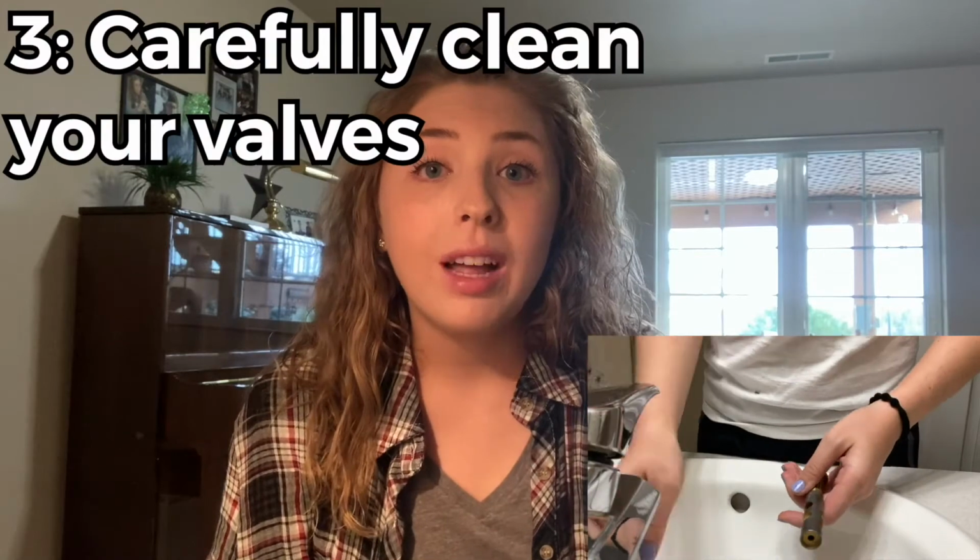What I do with the valves is a little bit different. I really like to avoid scratching my valves, so I'll set those aside and clean them all separately. I usually will go to my sink and have the faucet running with some lukewarm water. I don't usually use the soap when I'm cleaning my valves. I just find that I don't really need it because I keep them pretty clean to begin with. But I will wash them under the water and scrub them with a really smooth cloth. And this really allows for no scratching and no damaging of the valves, because if something were to happen to your valves, it would kind of be game over for your horn.